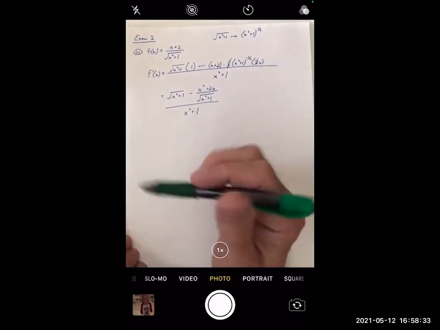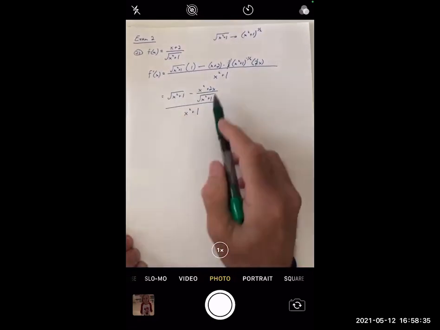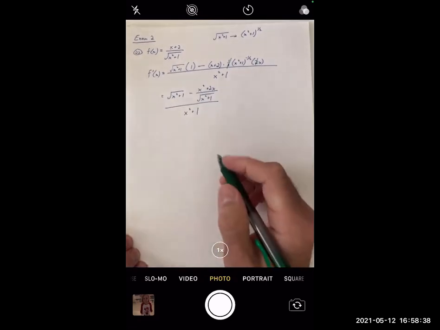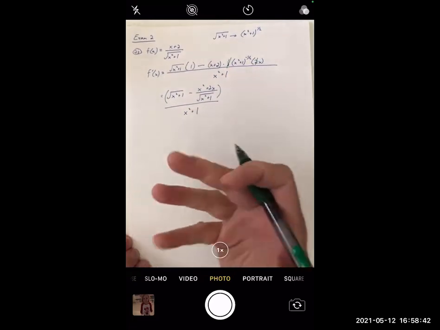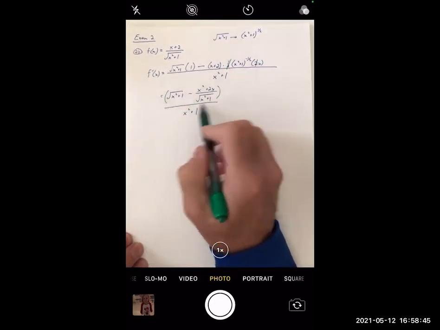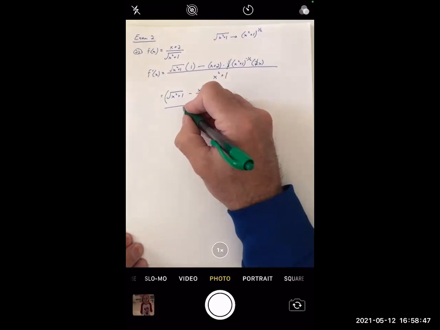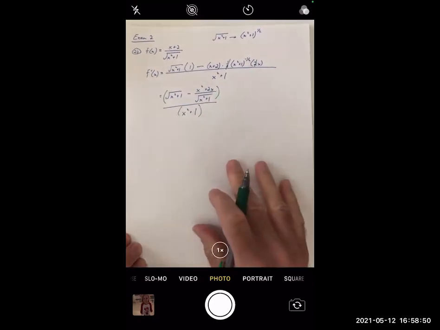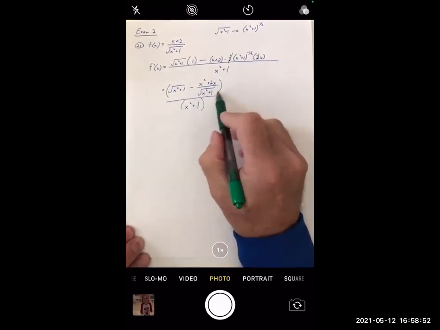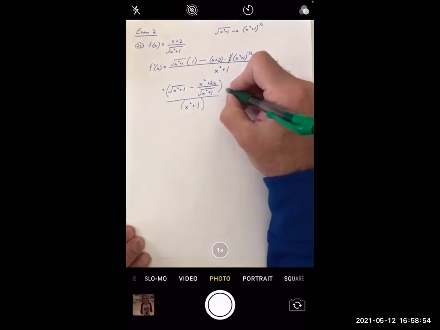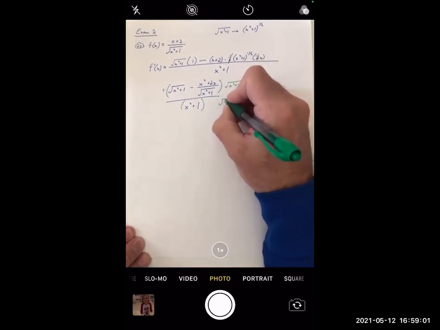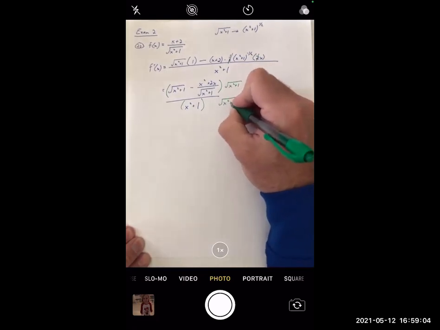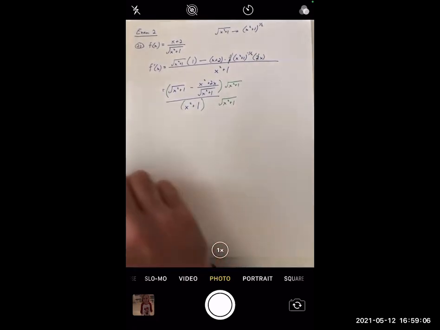So now we have to simplify this, because we can't leave fractions inside of fractions. The easiest way to get rid of that situation is to multiply everything on the top and everything on the bottom by the common denominator, which in this case is just your root x squared plus 1, because that will clear out any little fraction and leave you with one numerator and one denominator.